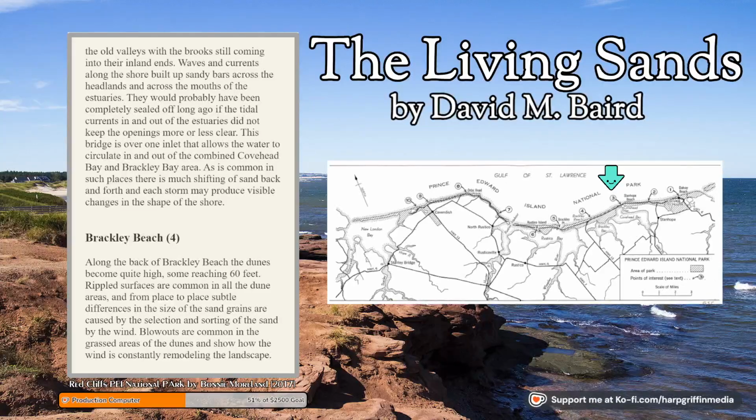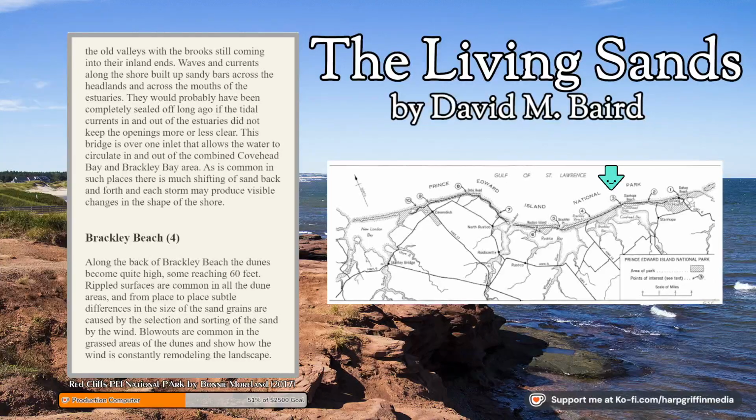Waves and currents along the shore build up sandy bars across the headlands and across the mouths of the estuaries. They would probably have been completely sealed off long ago if the tidal currents in and out of the estuaries did not keep the openings more or less clear.